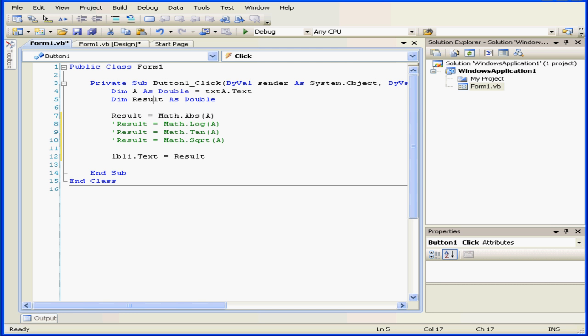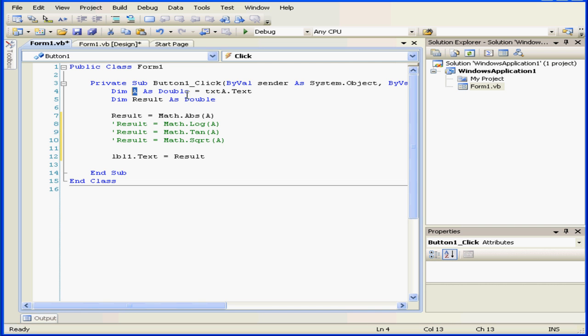Welcome to our tutorial about math members. In this tutorial, we're going to see examples of a few common mathematical functions that are members of the math class. We're going to learn more about classes later in this course on Visual Studio. First, let's take a look at my code here to see what's going on.